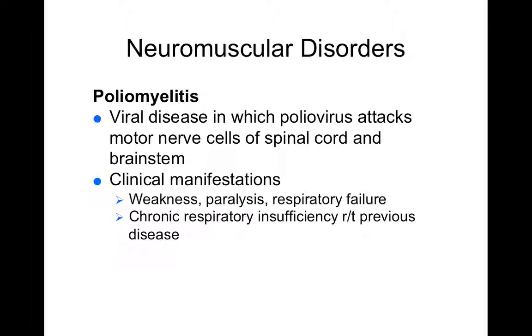So they age faster, which means they're weaker, and then you get respiratory insufficiency because they have difficulty expanding their thoracic cage. It's not because the polio came back. It's just that the damage that polio caused caught up with them sooner. So it caused their nervous system to age more quickly. We call this post-polio syndrome. A lot of this popped up in the 80s from people who had polio in the 50s and 60s. All of a sudden, people started exhibiting symptoms of polio, but they had no active polio infection. It's just because their nervous system aged more quickly as a consequence.